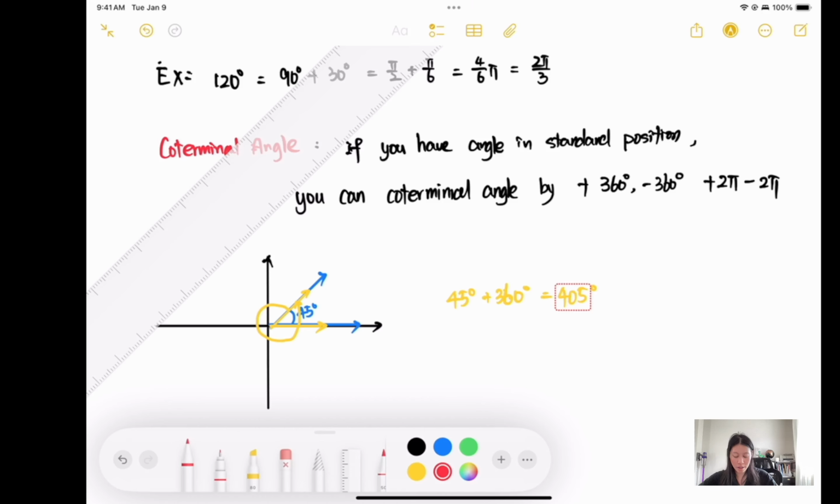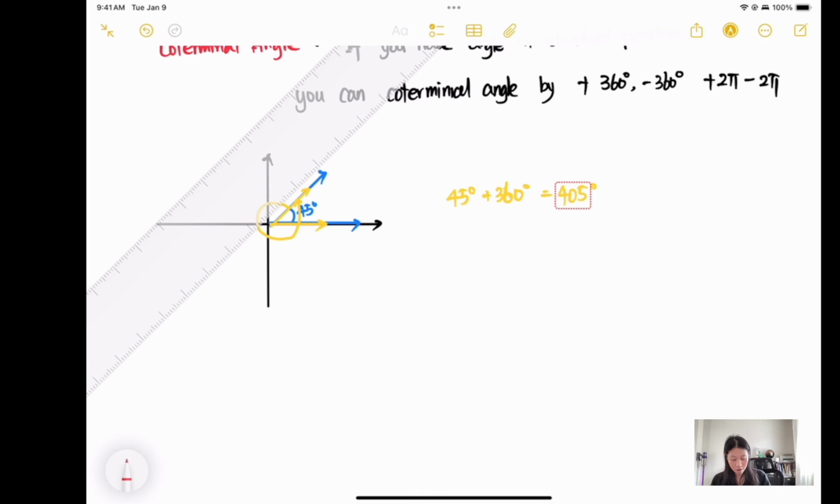Okay, now let's get some exercise. How do I find the coterminal angle? Oops. There are multiple coterminal angles for any given angle, because you can keep adding or subtracting 360 degrees, right? Such as 45 degree and 405 degree are coterminal angles. Also, if I add another 360 on top of the 405 degree, I will get 765 degree. These are also coterminal angles with 45 degree.